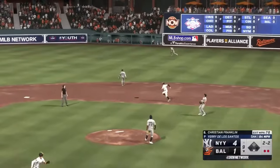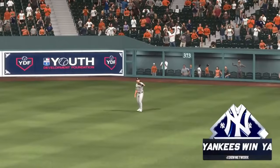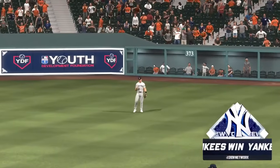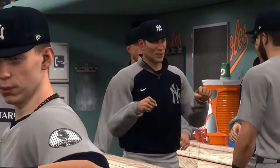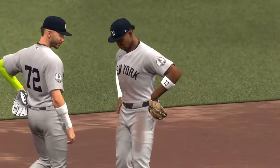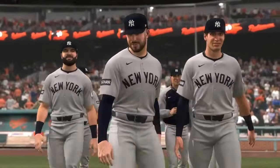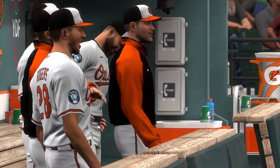Out towards right center field. Goldie moving under this one. He's got it. Ball game. The Yankees claim the win here behind some great pitching and defense. Well, his first save of the season is in the books, and that was a nice job of him coming in the game and closing it out. He's off and running now. 4-1 the final here today.